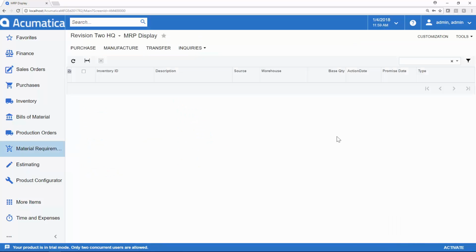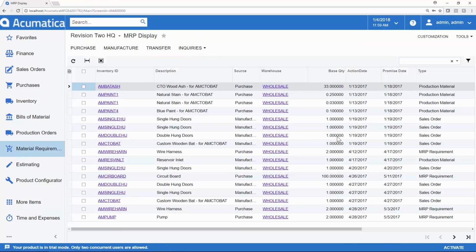MRP looks at all demand from forecast and sales orders, takes into account lead times, min-maxes, lot sizes for manufacturing purchased items, safety stocks, reorder points, and more. It also looks at the current supply coming in from actual purchase orders, already existing production orders, and master production schedules. Finally, MRP runs through the engine and lets you know what you need to take action on. Please see the separate video on material requirements planning to dive deeper into this module.